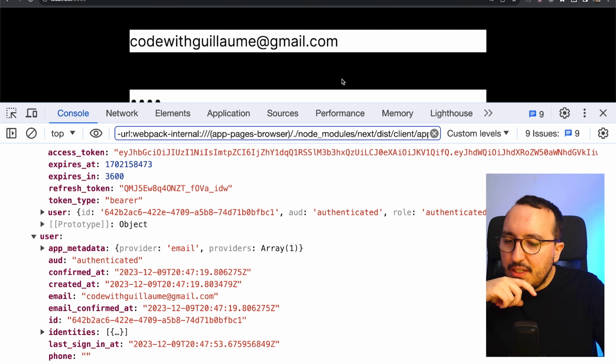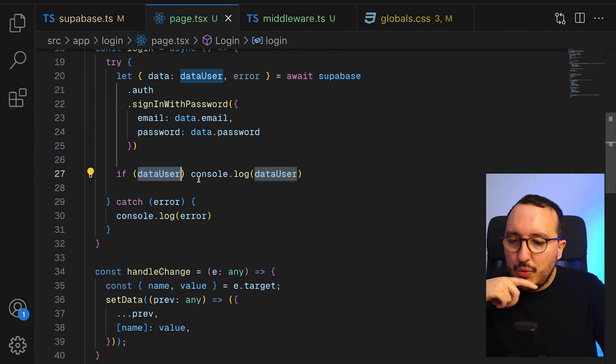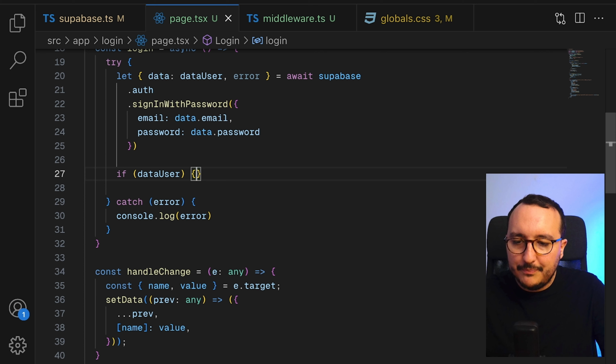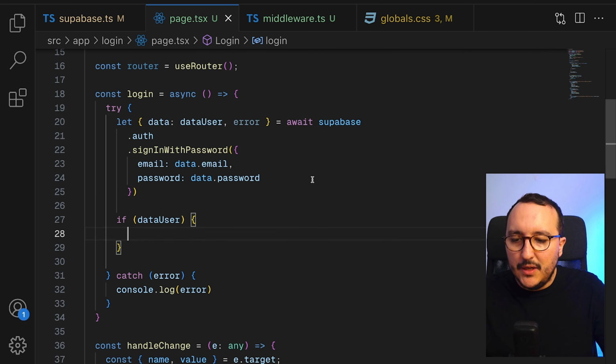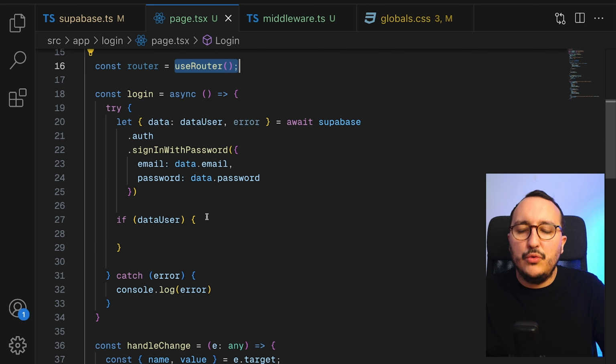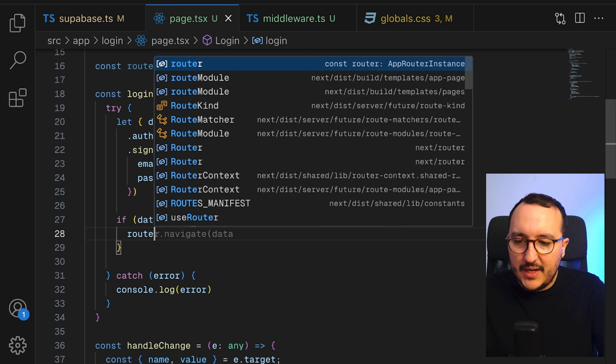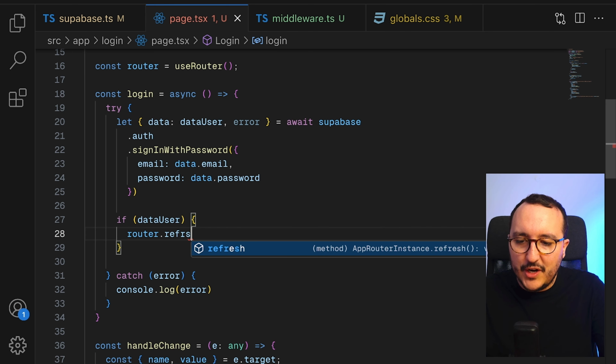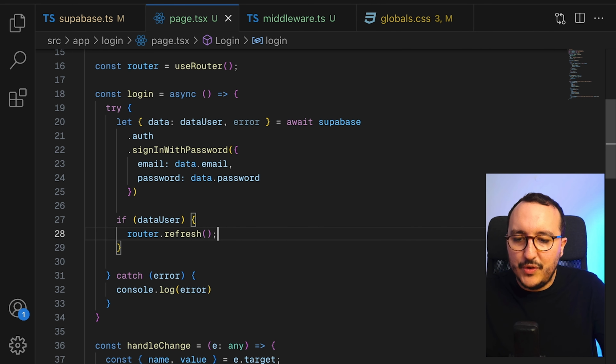So what we need to do is to actually open our response, and we need to call useRouter coming from next/navigation. So here I got router and I would like to refresh. So when I log in, I would like to refresh my page.